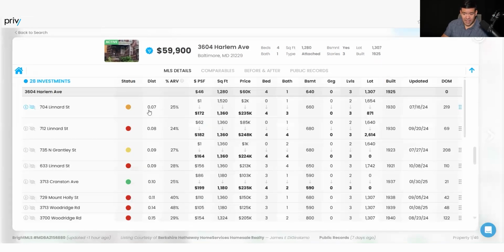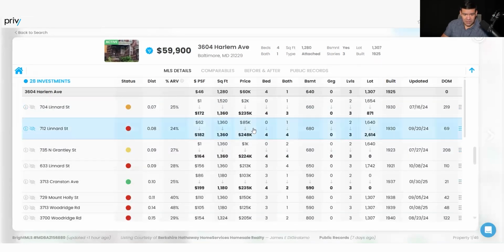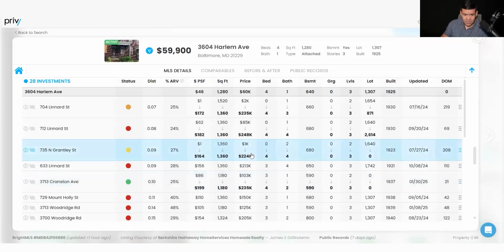But under contracts you can use. But sold are the ones that you're going to want to really, really look at. So this one right here is interesting. So this says it's a 4-1. I wonder if it really is a 4-1. But some of the good comps here is this one went for 248, 224. This is going to be maybe like 220 because of the concessions.